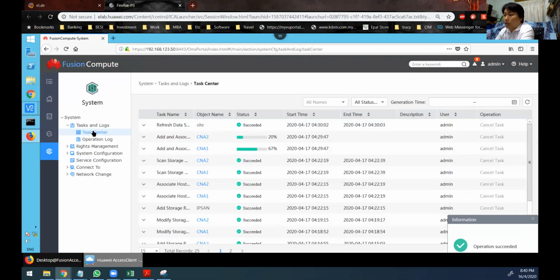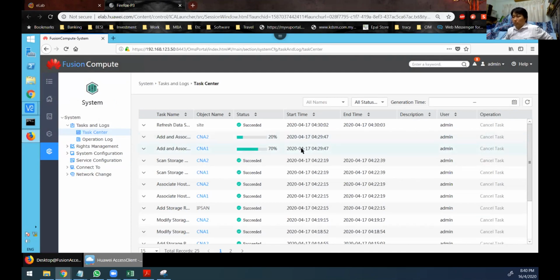Let me open the task center. Okay, so the data store is added into CNA 1 and 2, and it is still loading and formatting. If you configure from the cluster storage level, you can perform the task to connect to multiple CNA nodes at the same time. Initially, CNA 1 is formatting the LUN to VIMS, then later CNA 2 is able to connect to it.